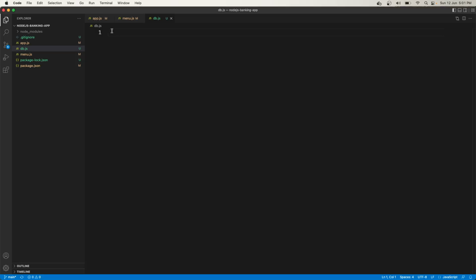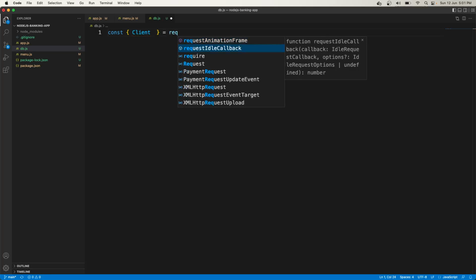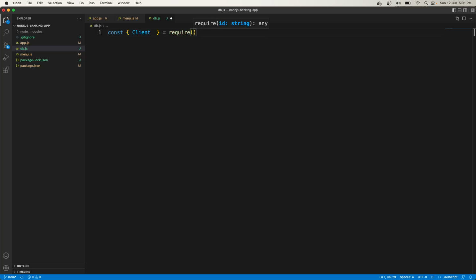So first thing we can say const. We would be needing the client. Client is equals to require from the PG package. From the PG package we would be needing the client. Okay.